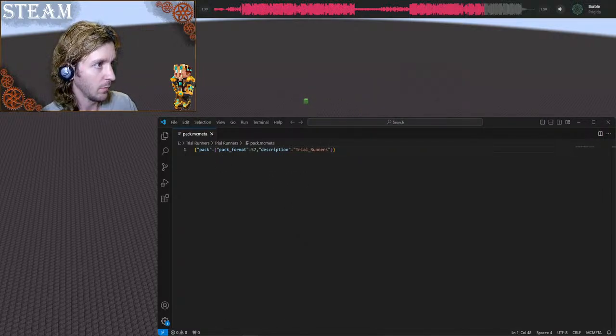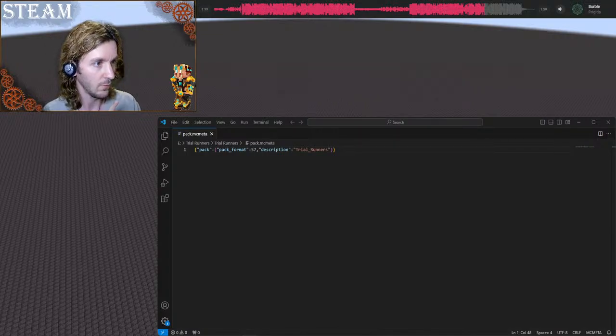So our next step is we have a data folder in there. So let's say new folder. I'm going to call it data. Now I got to remember if I need to add anything else. I don't think so. I think that's all I need. So what I should be able to do now is grab this folder, copy it, and put it into the save of this world.